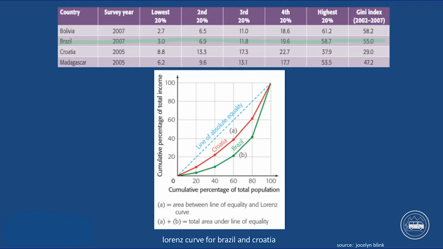We'll take a look now at Croatia. I know I just did this, but it's helpful to look through it. There's Croatia. And now let's take a look at Croatia with the data. 8% after 20% of the population. At 40% of the population, we're going to find another 13%. So you add that together, that's 20%.